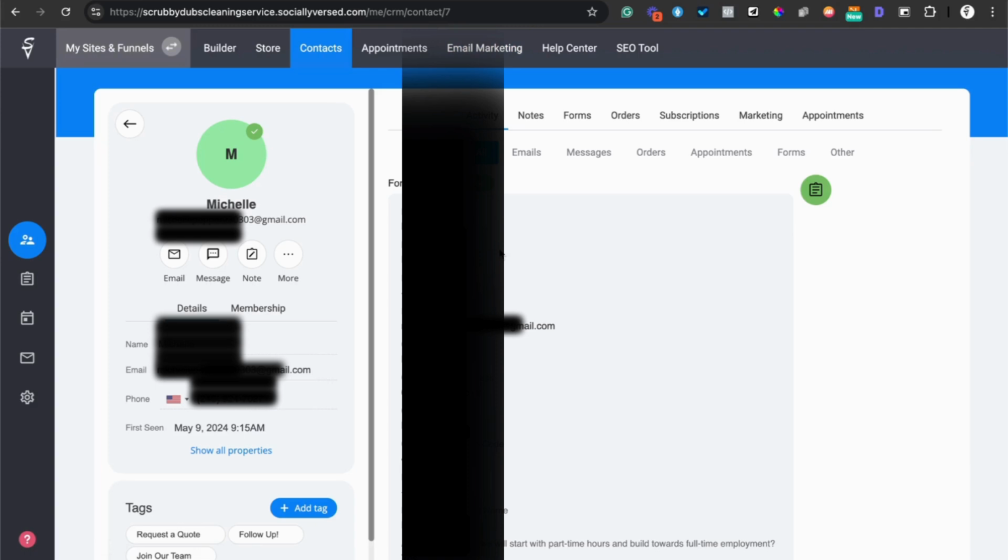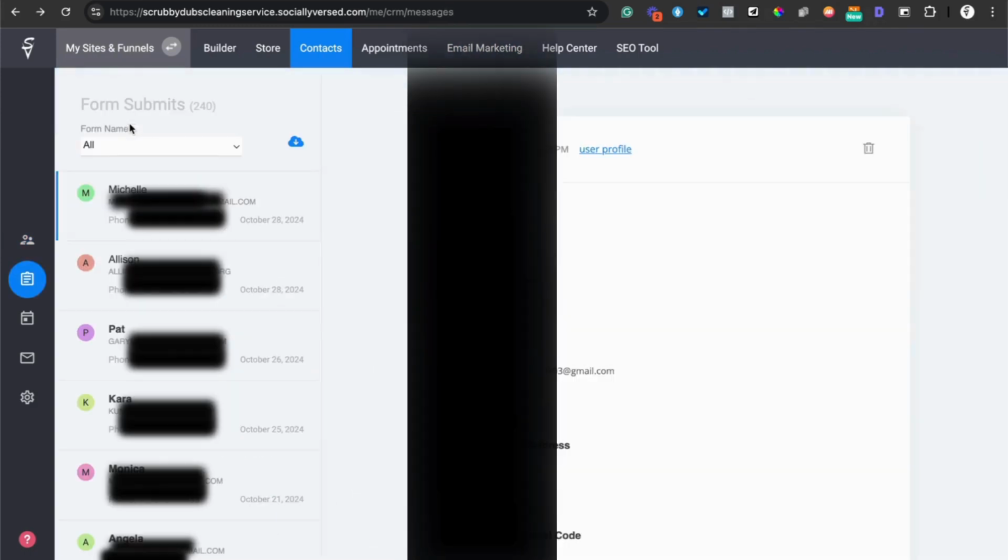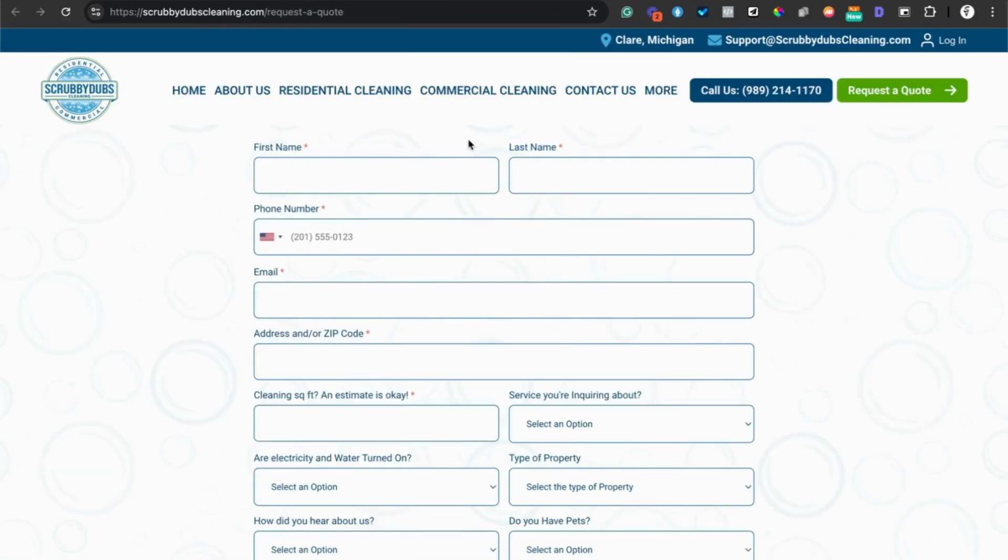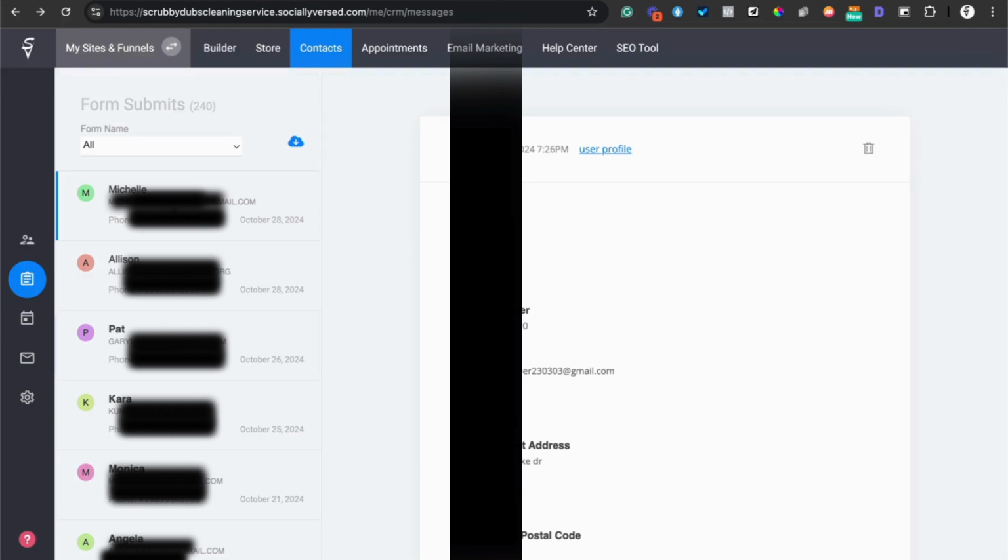We just wanted to show you how you can contact your leads that come through on your website. So once again, the options are: if someone submits a form on your website, it'll go directly to your email, and then you can reply in that email. You could call them, you could email them outside of that email thread, or you can come in here and see their contact information, the form they submitted, and then contact them via the built-in email marketing tool, the built-in SMS tool, or send these leads via automations, API connections to outside CRMs or outside platforms to begin your sales process.